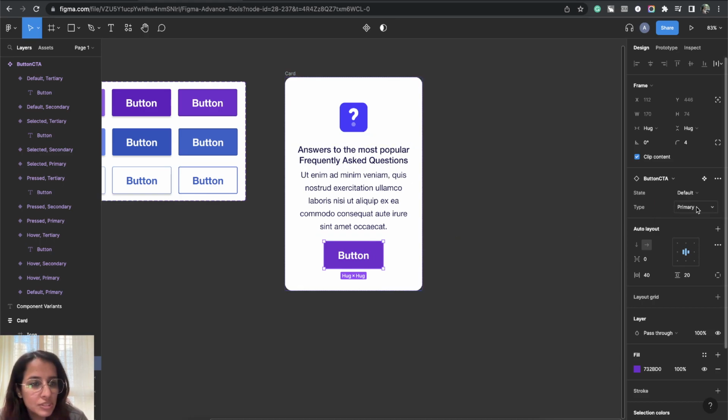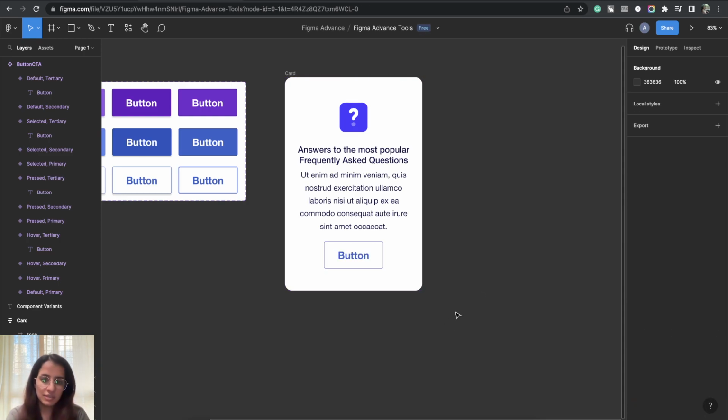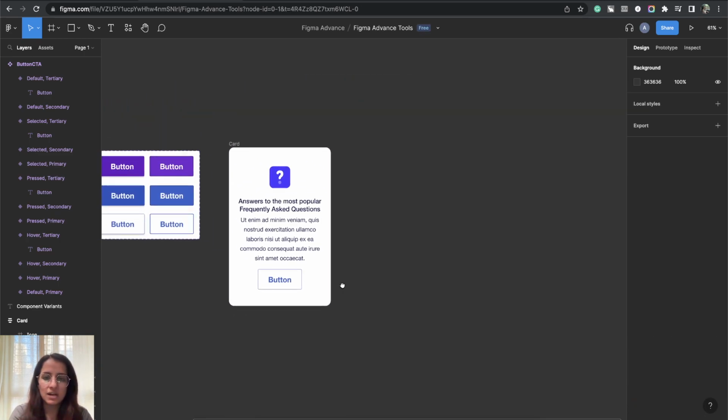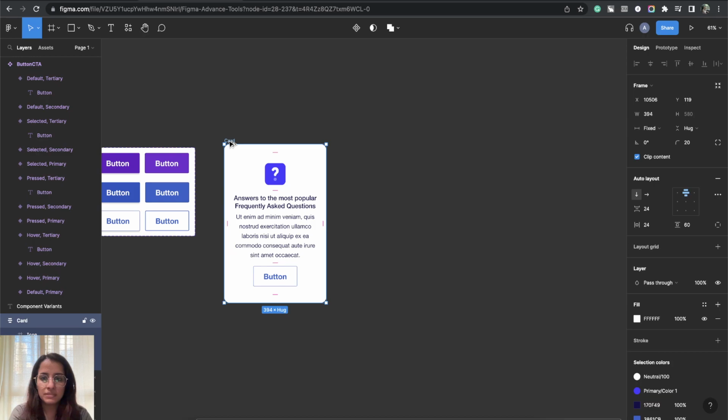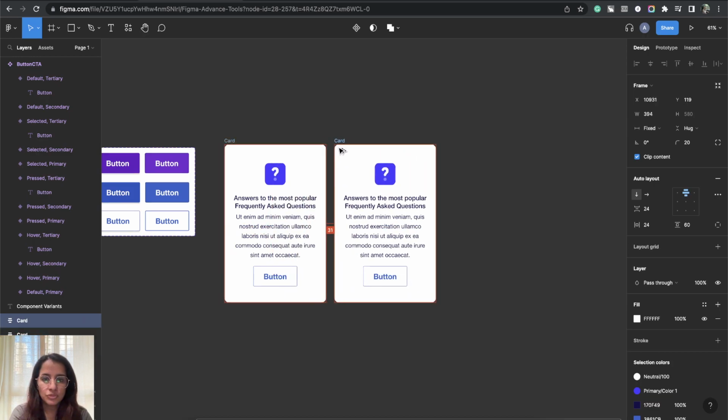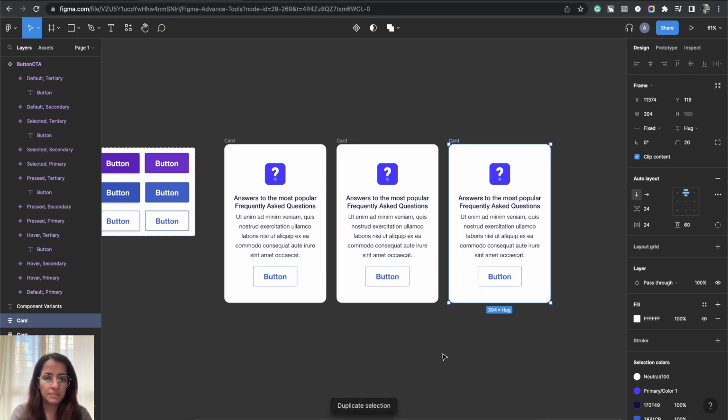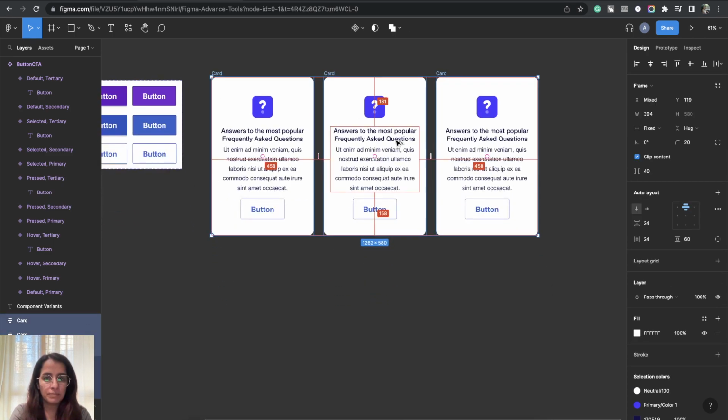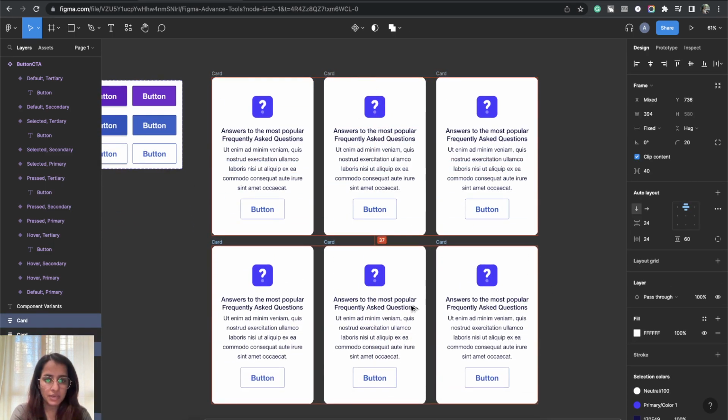Now we will change this to secondary, tertiary. Now let's say I have 6 cards. I'll copy this, 1, 2, 3 cards, and one of them has a primary button.